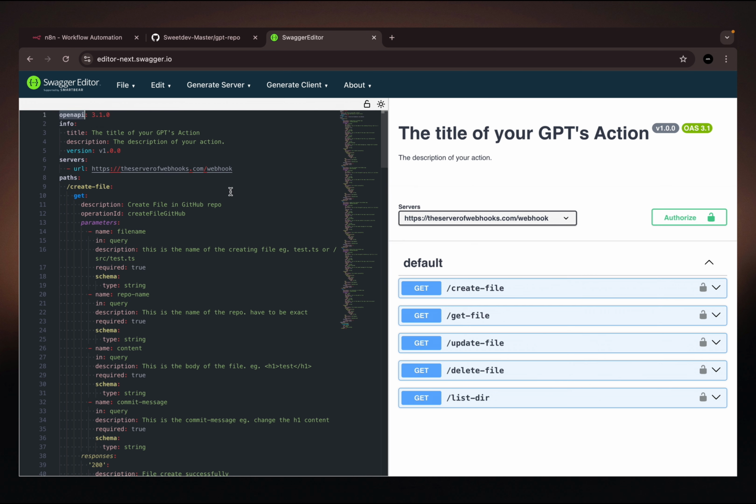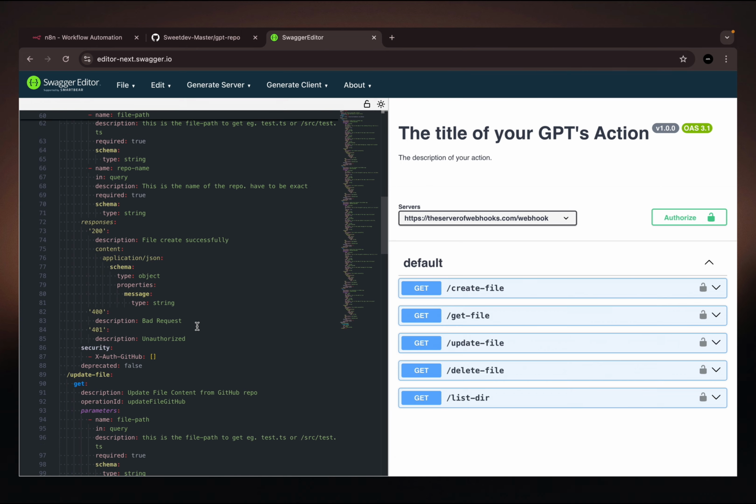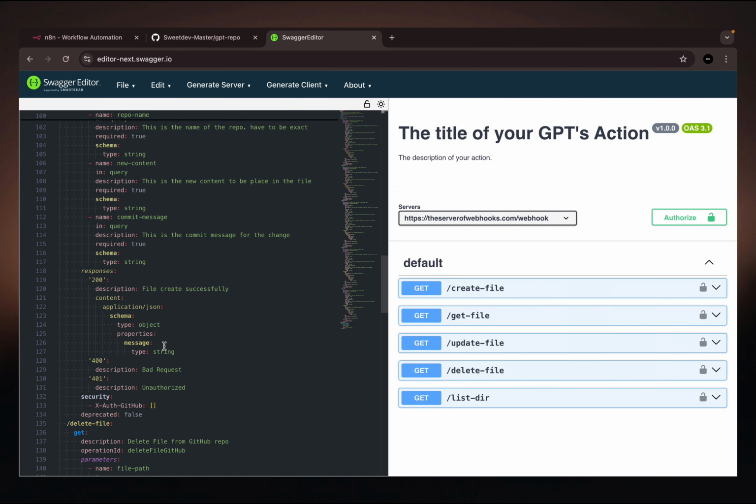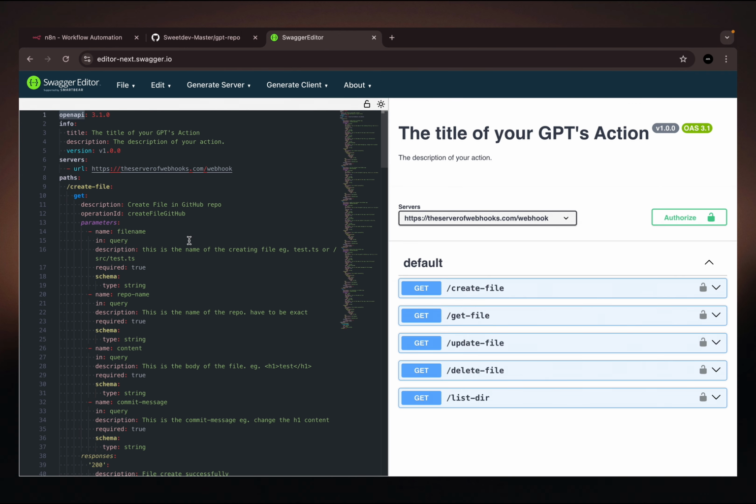Again, we are trying to make our assistant able to create files, delete files, and get files, meaning get the content of the file from a specific GitHub repository, okay? And, you know, we need actions that are going to be useful for us if we want to have a coding buddy that is quite useful and can communicate with GitHub directly, okay? And it's not leaving the code in ChatGPT. We can put it in our repository directly, and then you see that it's amazing how this works, right?